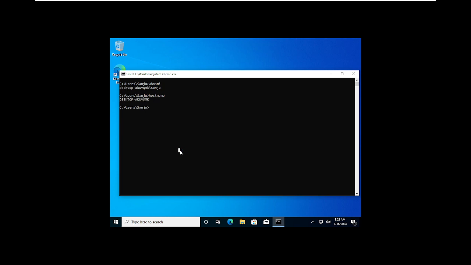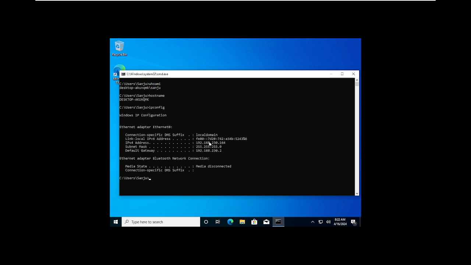And if you want to see the IP address of the computer, you have a command called ipconfig. See, your IP address is 192.168.230.164, your subnet mask is 255.255.255.0, and your default gateway is this one. These three things are very important for a computer to be present in the network. If you want to have your computer on the network, you should have the IP address, subnet mask, and default gateway present in the computer. And the next one is the hostname.